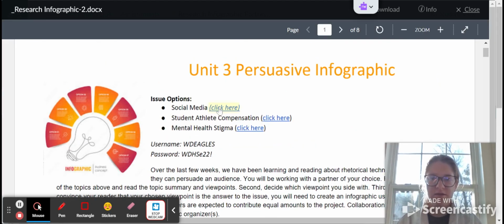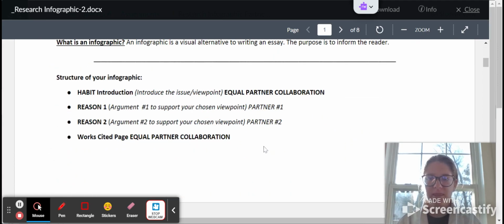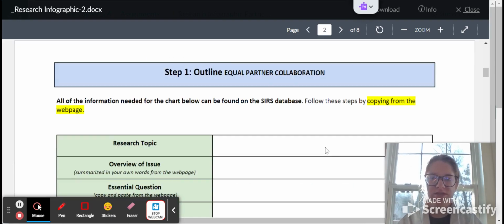Here are the different topics they can choose. Structure of the infographic, they'll be writing a habit introduction, reason 1, reason 2, and they will be working on a works cited page together.